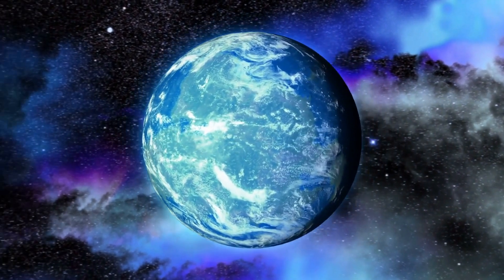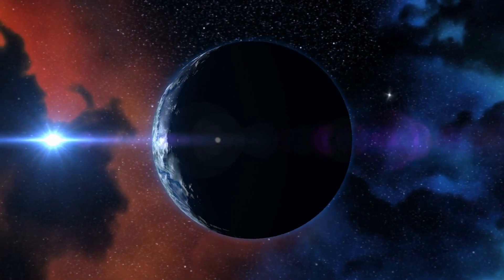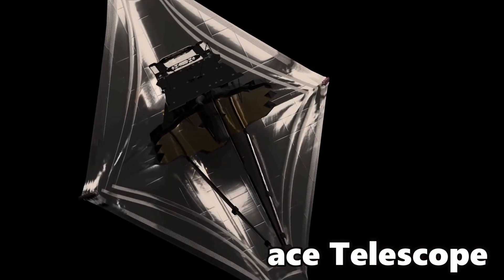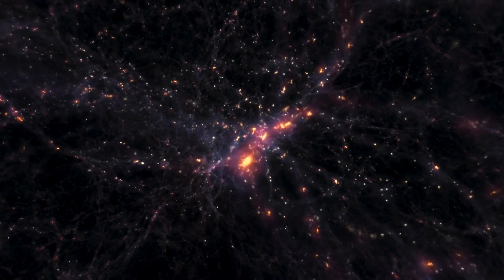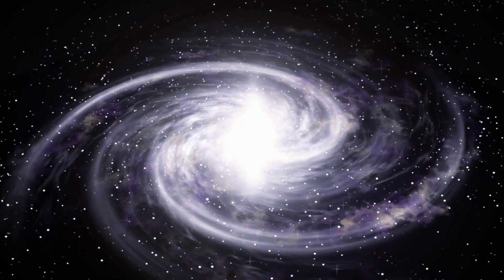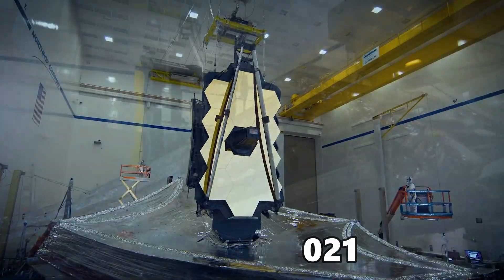From now on, we must study the planets Kepler found — but how are we supposed to study them, and with what tools? With the James Webb Space Telescope. Not only will it look at Kepler's discoveries, it will also look at the beginning of time and how the first stars were formed. They kept delaying the James Webb launch to make it perfect, but the latest news says it will be sent to space in October 2021.